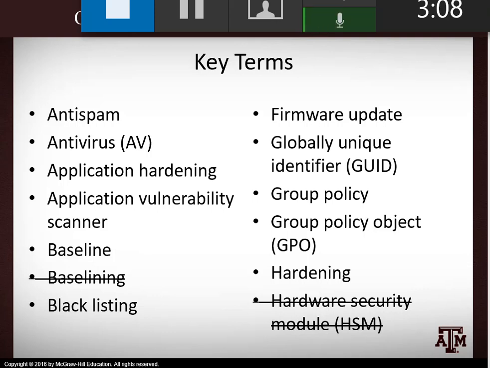Group policy, an important definition, is the mechanism that allows for centralized management and configuration of computers and remote users in a Microsoft Active Directory environment. So we're going to do this based on the groups. And the group policy object stores the group policy settings in that Microsoft Active Directory environment. Hardening is the process of strengthening a host's level of security by performing specific system preparations. Again, another important definition: the process of strengthening host-level security by performing specific system preparations.